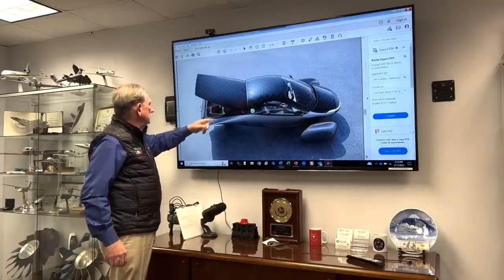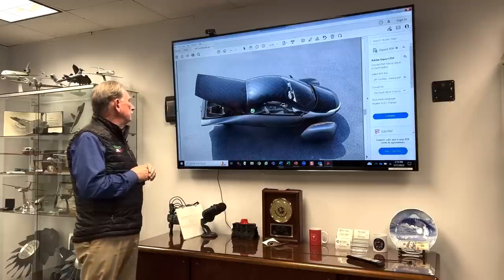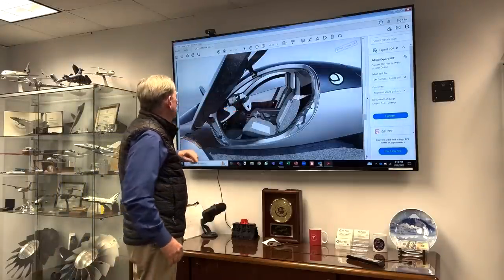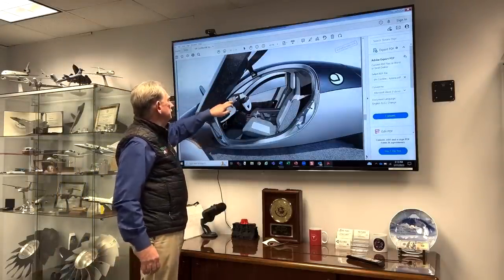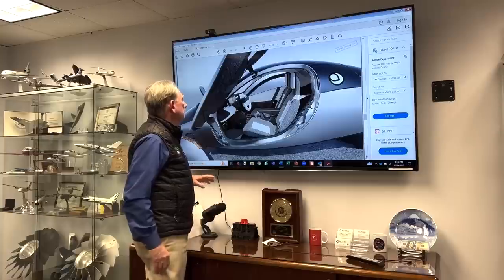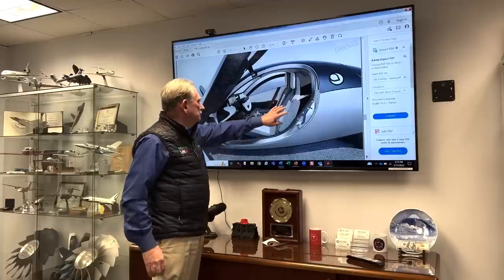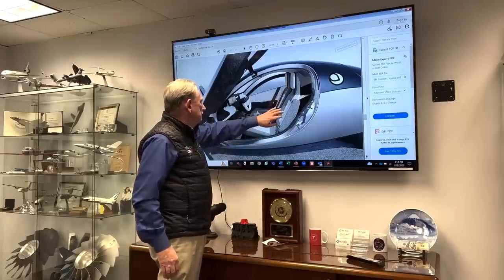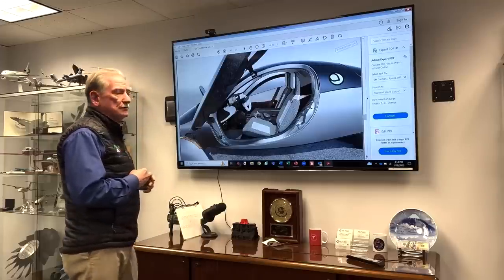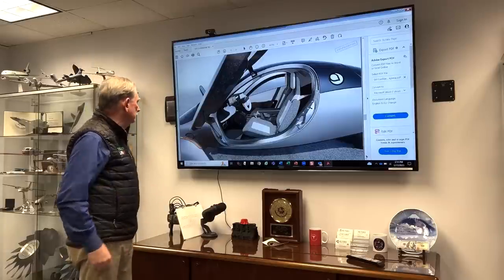I see some sort of a cavern here — maybe that's for extra stowage. And there we go: my favorite kind of steering wheel. This way I don't have something blocking my view all the time. I absolutely love this. Everything here just looks hunky-dory. I can't really tell, but this looks like cloth and then some sort of an insert, probably mesh or something like that, to keep you from getting overheated.